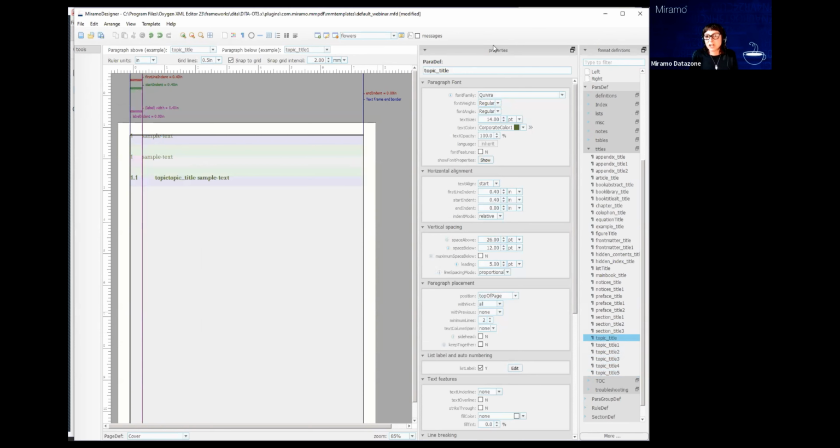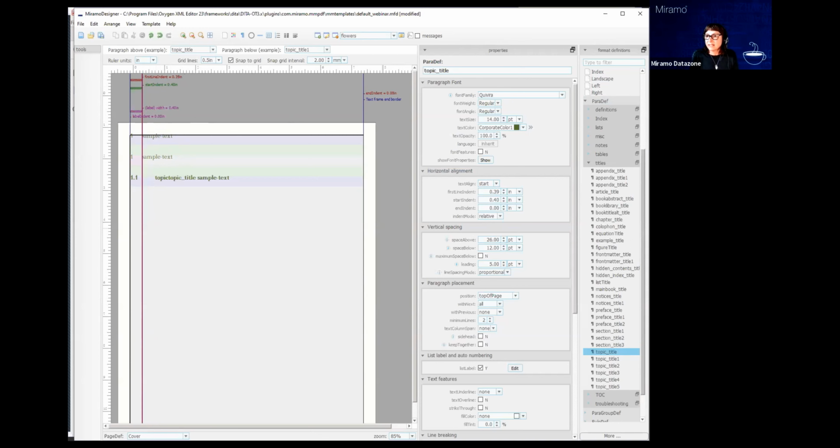Now here are all the properties of topic title. And you can see all the paragraph properties, horizontal alignment properties, etc. Now these horizontal alignment properties can also be controlled within the display view. So just for example, if I click on first line indent and drag it out, you can have a representation that way of your changes and the values change here, or you can input the values here. And that's the same with the start indent, the label width, and the label indent. So you can use it instinctively or use the values.